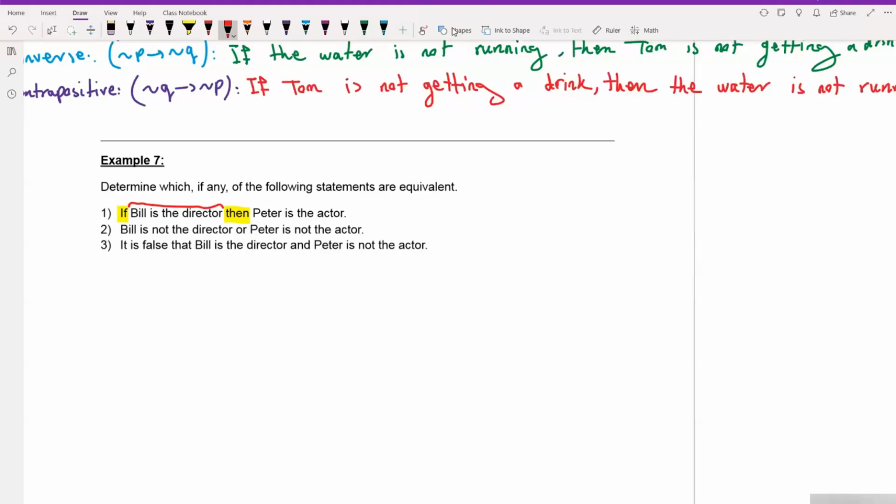Bill is director, this is P. Peter is actor, is Q. I'm using exactly the same thing for all these because we have same simple statements. I'm writing symbolic form for the first one: P implies Q.